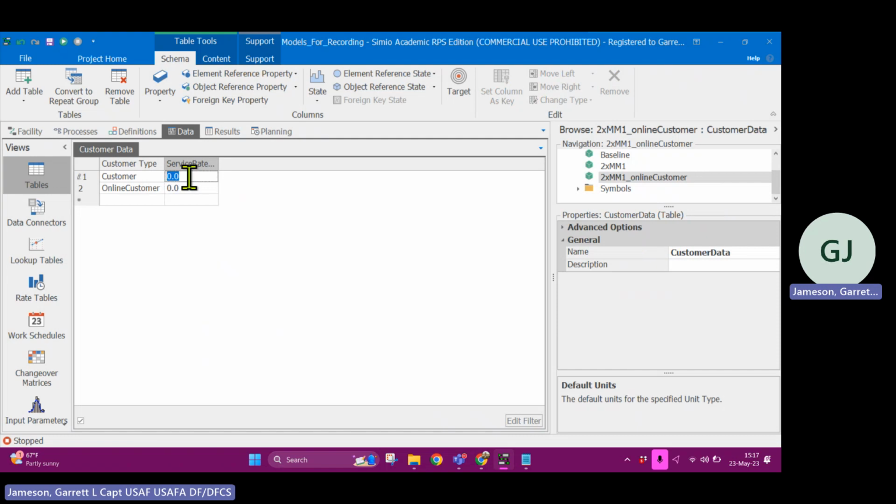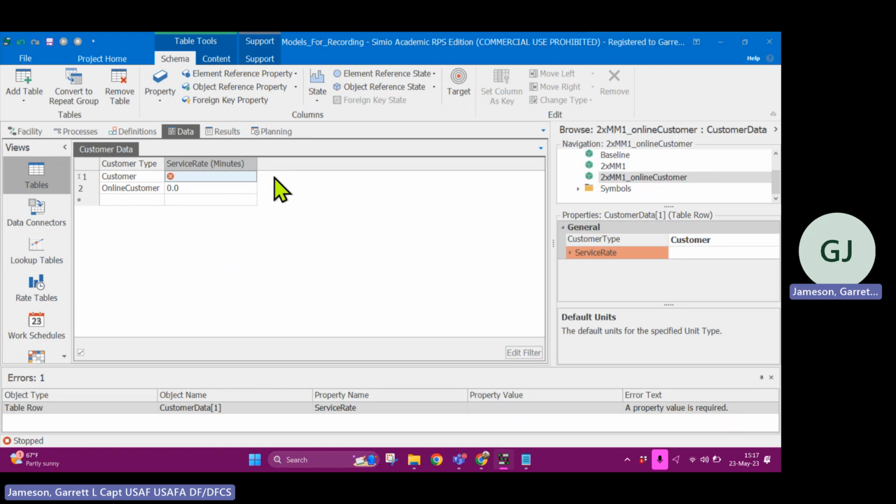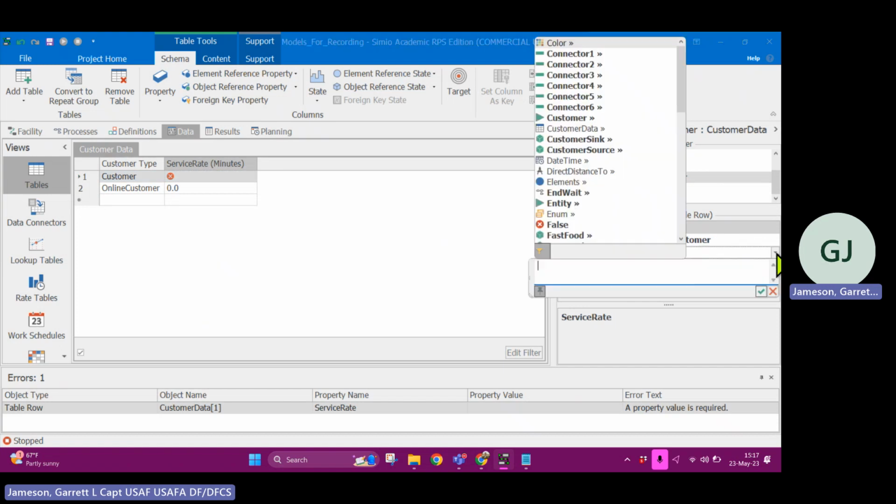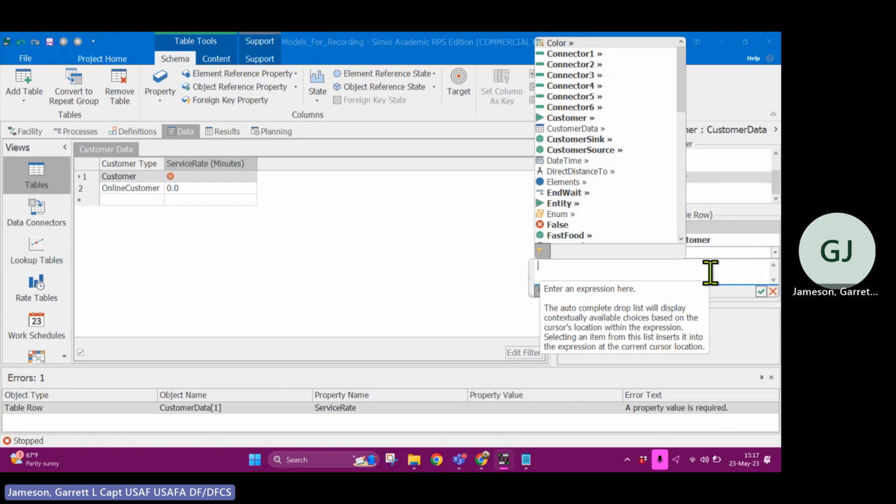Okay, now here, if I click to edit how long it takes an in-person customer to be served, and if I start typing in here, let's say I want random exponential, the expression editor doesn't pop up automatically, which is kind of annoying. But how I can get around this is if I click in the white space out here, or if I click in this gray space. So you can see how now I actually have the ability over here to edit this expression.